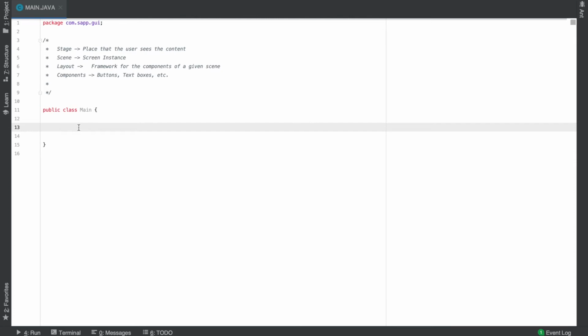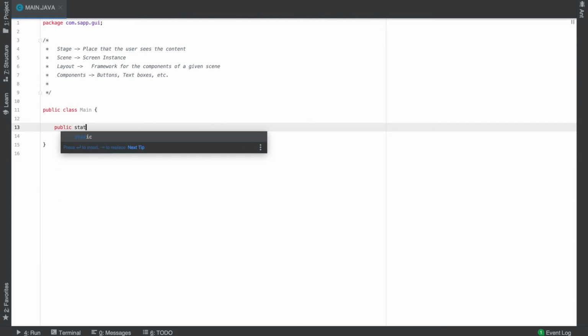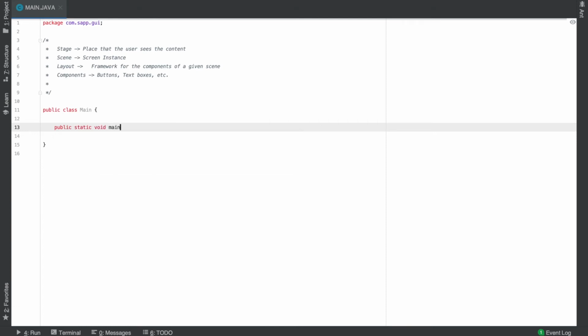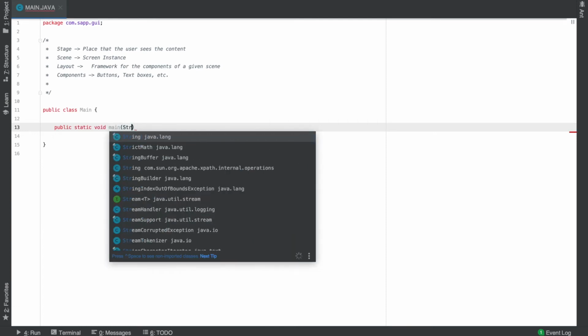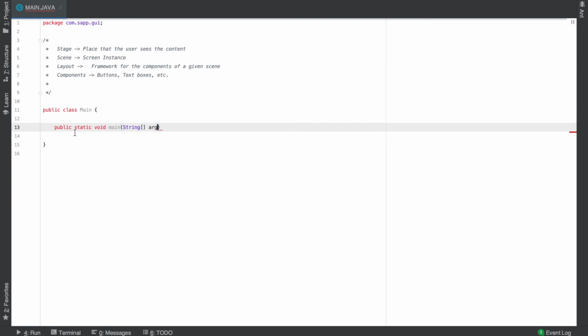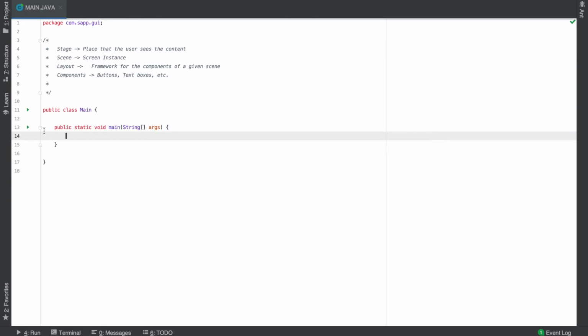Okay, let's actually get to programming using JavaFX. So let's go ahead and make a main method, public static void main. And for the majority of this tutorial, I'm going to be using automatic imports. So if you're not using an IDE that also does automatic imports, sorry. For some reason, I think everyone uses an IDE these days anyway, so I think we're good.